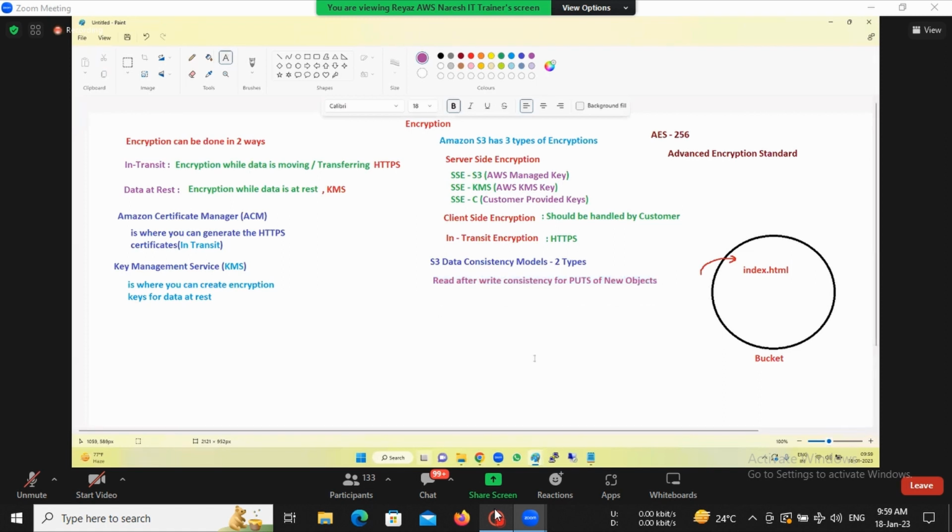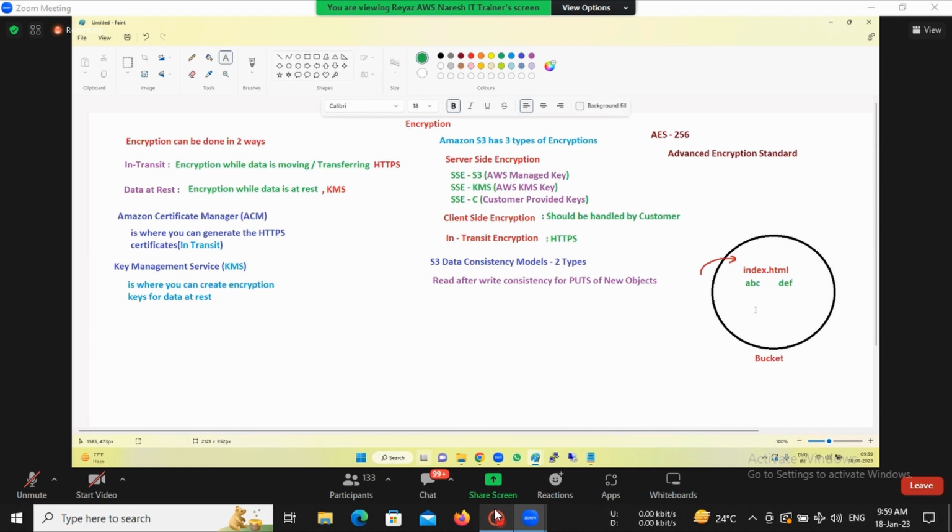If you write it, immediately you can read it, correct? Now you have modified this. Let's say, for example, you have A, B, C data in index.html, and now you have changed it to DEF. Sometimes, whenever you have modified this file, for a second you will get the old data, correct?